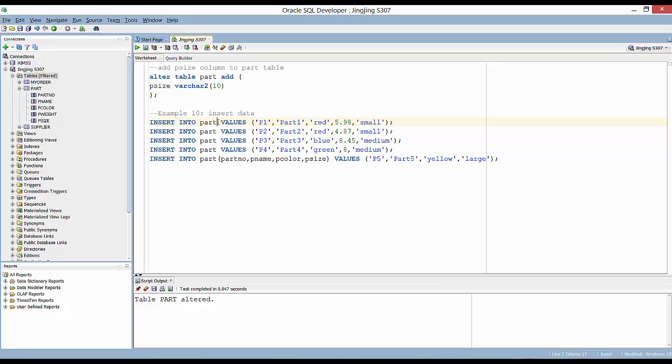You can see that I did not explicitly list the column names for the part. Remember in the lecture we mentioned that if you are going to insert values for all the columns, then you don't have to explicitly specify the column names. But make sure that the order of the values should be the same as the order of the columns in your actual table. So the first value should correspond to the first column, second value should correspond to the second column.